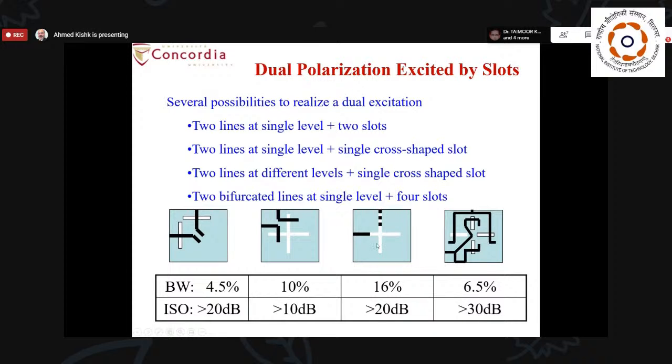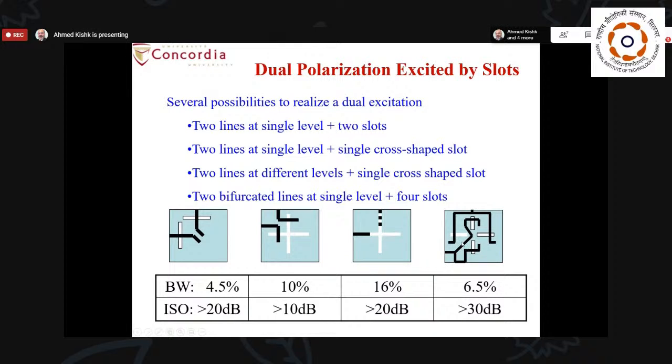So here in this one, you can see if we have physical separation between the two excitation microstrips, we can have good isolation with wider bandwidth. But over here, as you can see, it's a complicated circuit, and some lines are close to others. So there is possible direct coupling here, but over here we are trying to do it between two opposite currents. Like here, the power divider has one current going here, one current going here, but this one has current going in one direction. So they might have lower coupling over here.